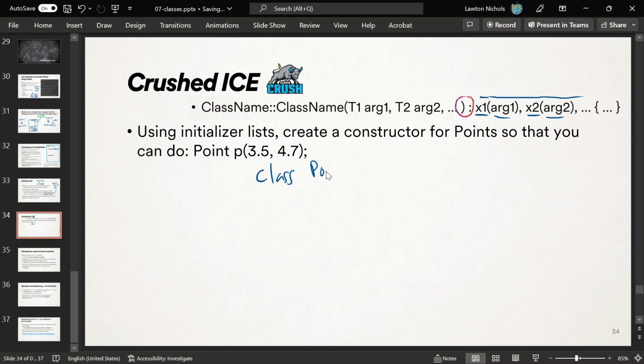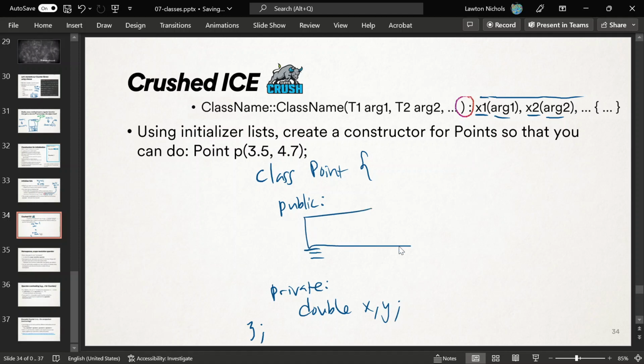So it needs to look like this, right? Class point, all this stuff. We had public. Then you need a point constructor, so fill that in. Then you have private, double, you have the x and the y fields down here, of course.